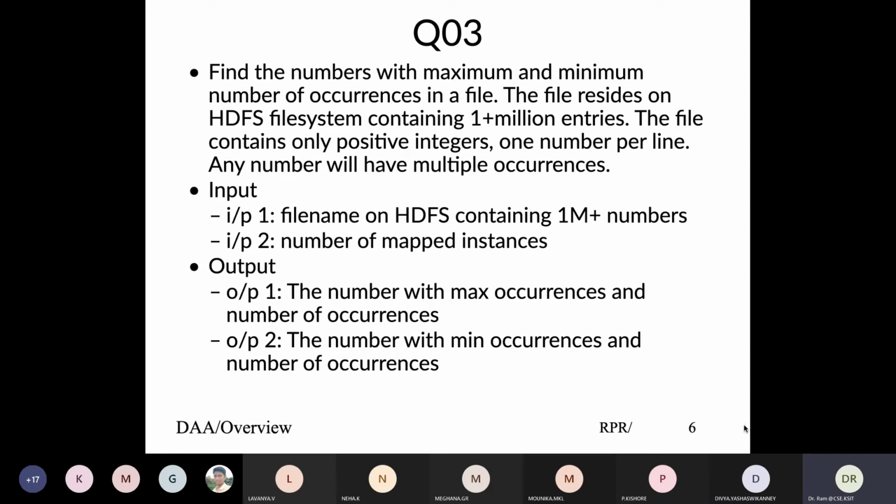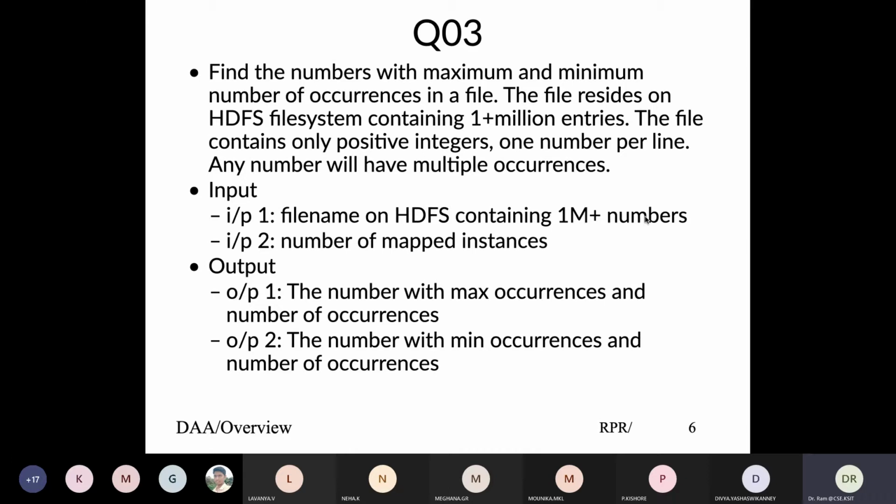This requires input. So first you have to generate an input of random numbers. Create an input file that contains at least 1 million plus random numbers. Let's say 6-digit numbers, 7-digit numbers, whatever you want to generate. So generate some random numbers, more than 1 million. And then the job is to find which number appears the maximum number of times and which number appears the minimum number of times. So for each number that is appearing, count the frequency, and once you count the frequency, you find out which number occurs the most times and which occurs the fewest times. That's the job of this program.